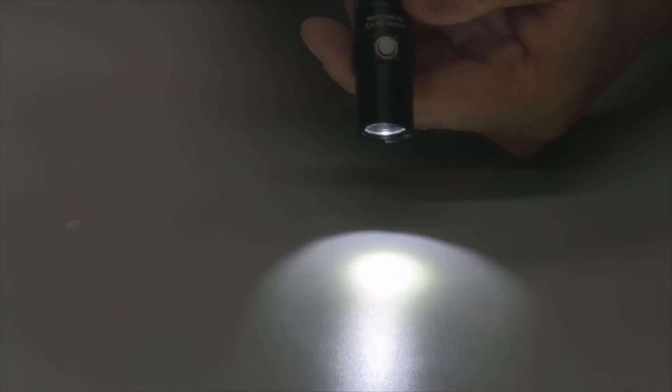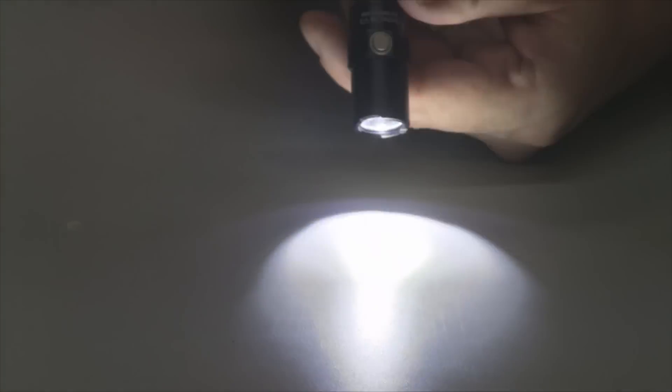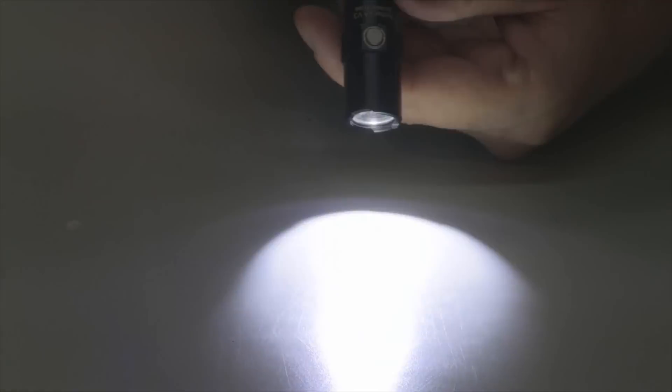And then the last mode is you'll press the switch here and hold it in. And that is the strobe mode. That's 500 lumen, and goes for 140 minutes. So if you're lost in the woods and somebody's looking for you, just turn this on and they'll be sure to find you.